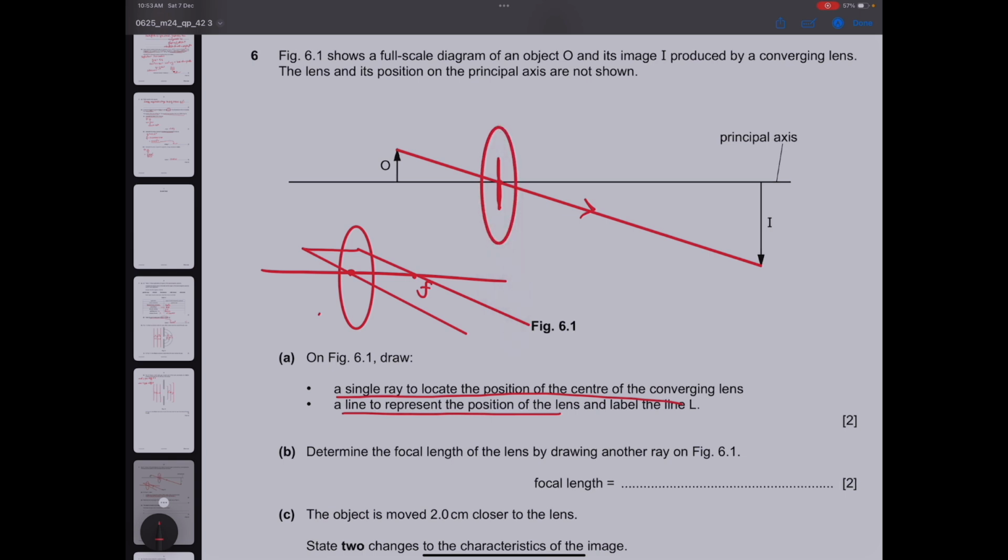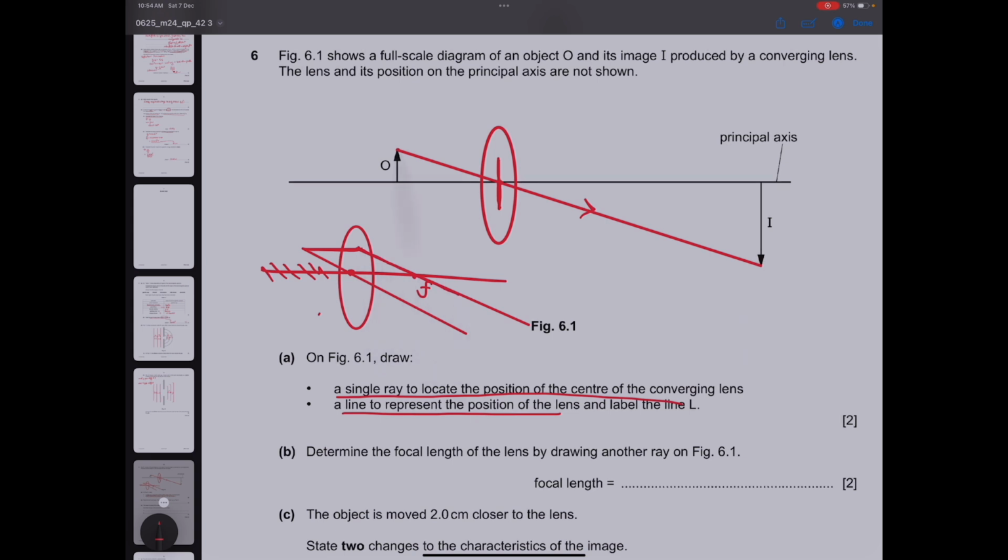Now the question is, how do you determine the focal length? Remember this point that I told you, that when one ray is going parallel to the principal axis, this is your principal axis. So when it is going parallel to the principal axis and meeting at the center of lens, not exactly the center here, in between here. So it will always pass through the focal length and then it will form the image, right?